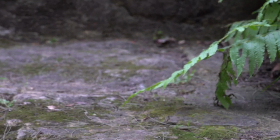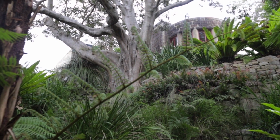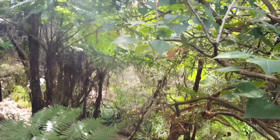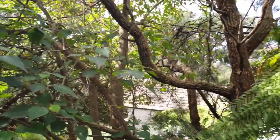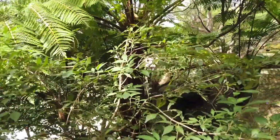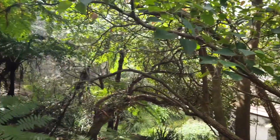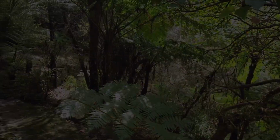And it all just echoes the stone in the building itself. But the garden is very unmanicured and very natural, which softens the building itself as well. The garden is just a child's imaginative dream.